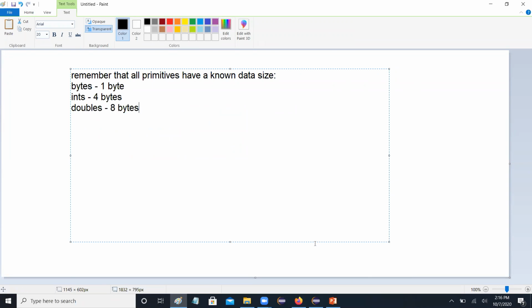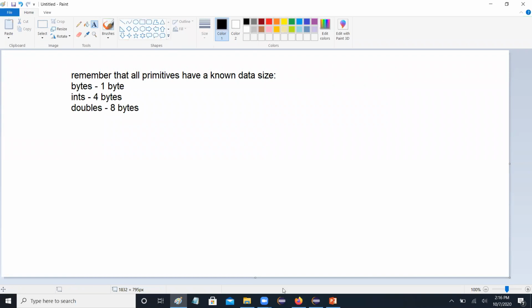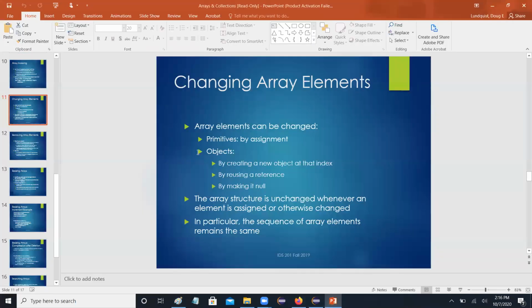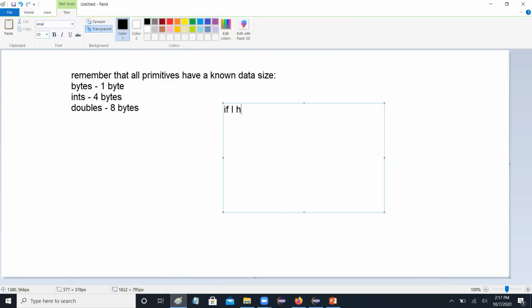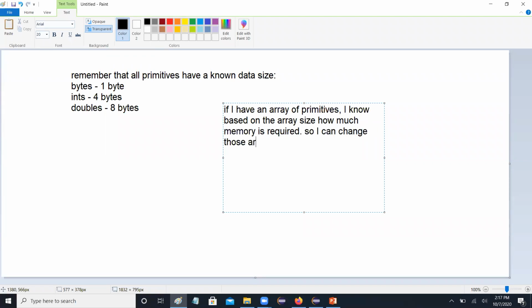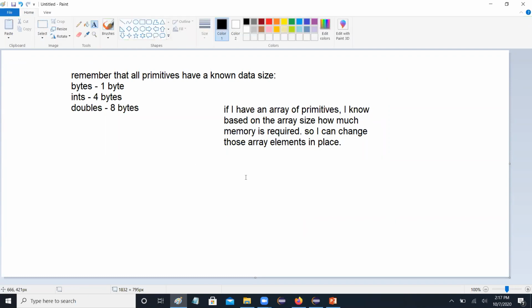Okay, and they all have their known data size. The difference is, if I have an array of primitives, I know based on the array size how much memory is required. So I can change those array elements in place. I don't need to create a new object somewhere to do it. That's not going to be a problem.